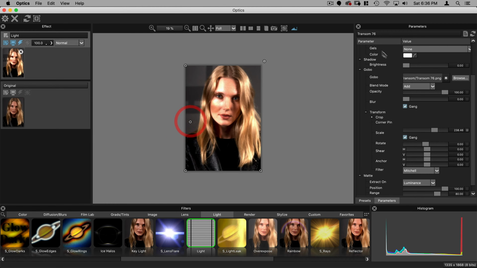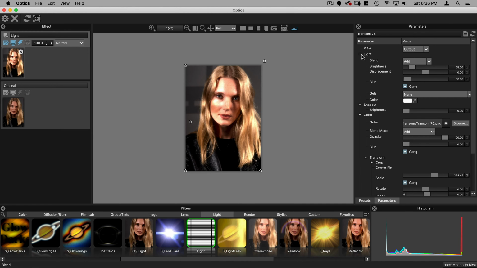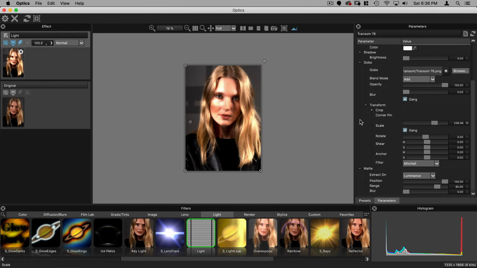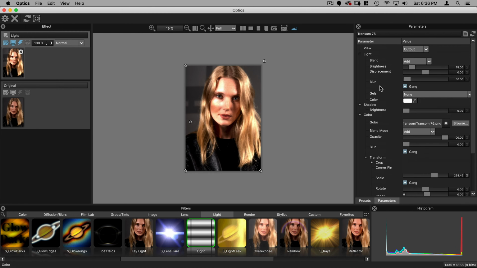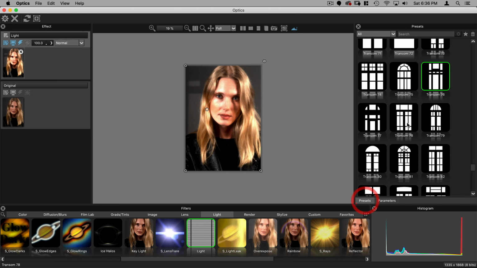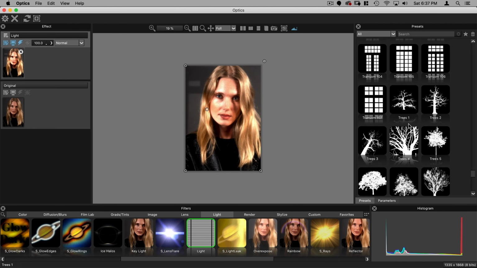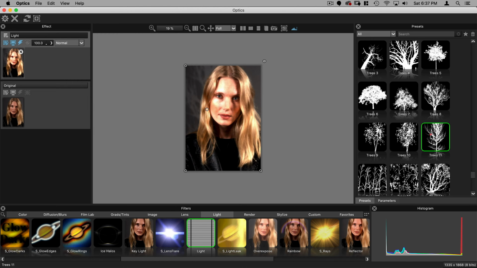And if I go here, displacement right here, this is how much it's distorting to your image. And let's pick one that's more just a line. So just an interesting way to add a light effect on top.